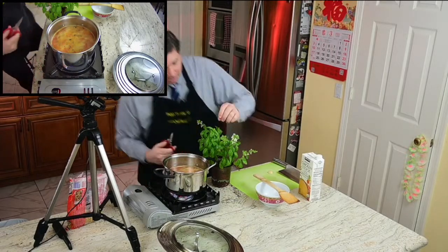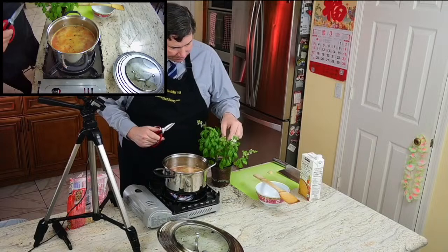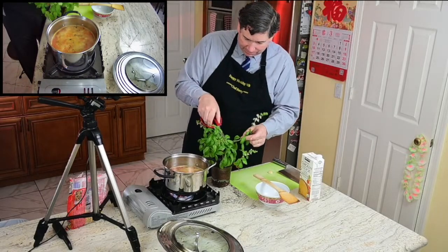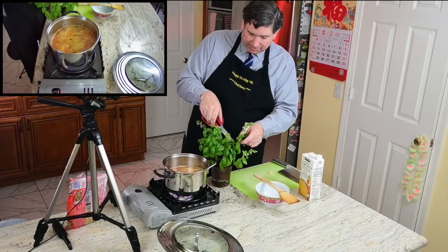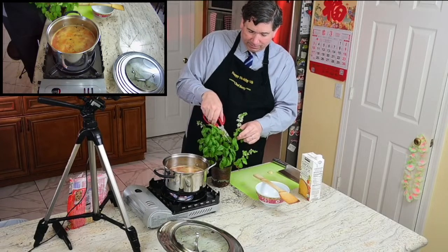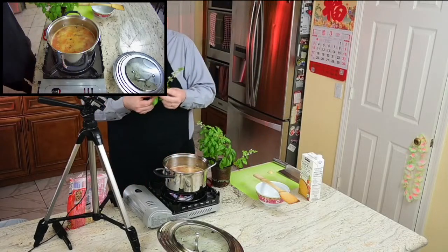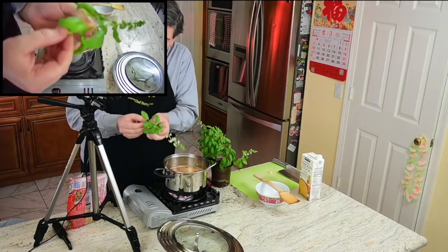So I take out the kitchen shears. You should always have a nice pair of kitchen shears. Cut off a little basil. Let's cut off, let's see, right here. So I've done it before, but when you cut off basil, I'll show it to you up close. So where I cut, let's show you this version right here.